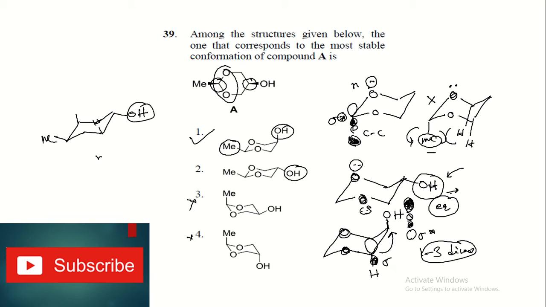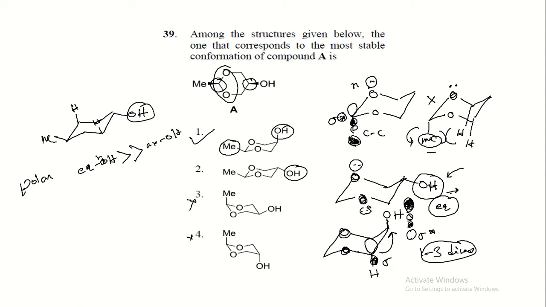reaction medium or any solvent medium, the steric volume around this group will be much higher. Okay, so you can write that in polar, the equatorial OH conformer will be much higher than the axial OH conformer. Because there will be steric volume, as I said, that will be higher, and that will interact with these axial hydrogens. But in non-polar medium also, the equatorial OH group has the upper hand over the axial OH. Okay, but the percentage of axial OH will be increased.